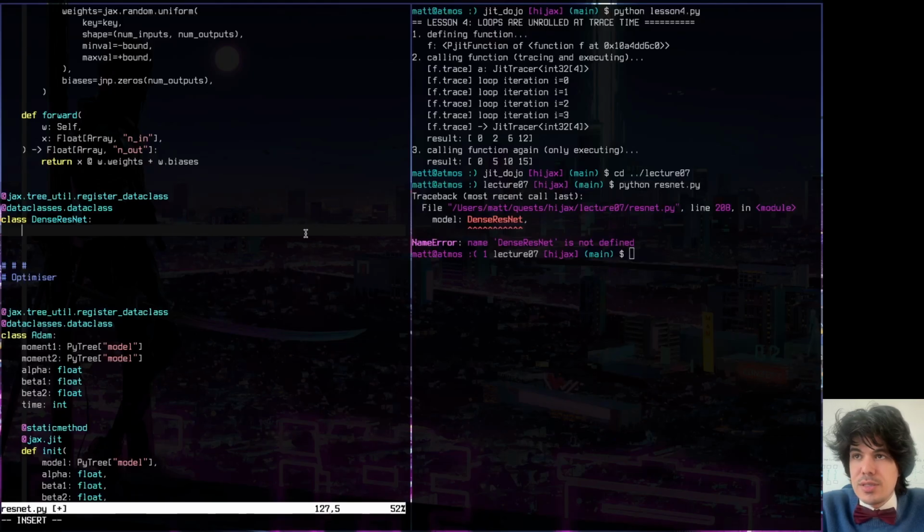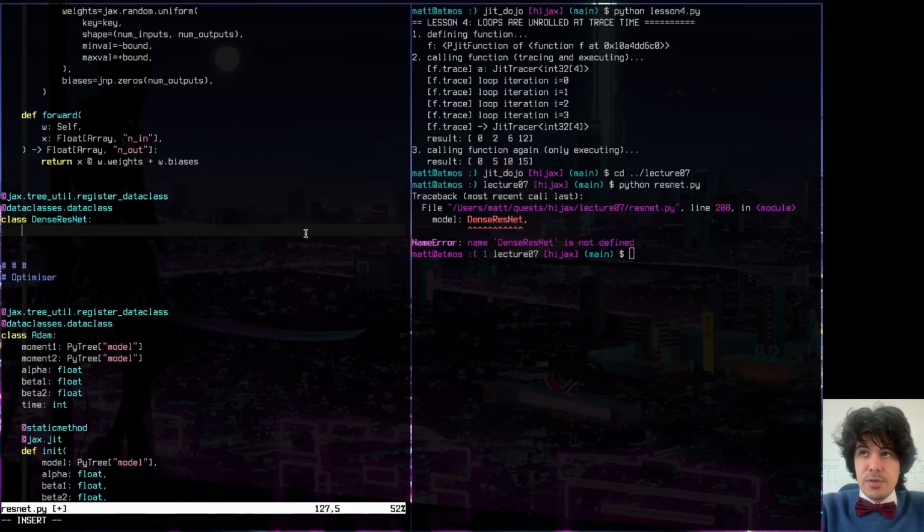And that is going to mean that gradients flow a little bit easier back to the early layers in the network, because they have this sort of straight path. As for the DenseResNet's parameters, we're going to need to take our input, which remember is like an image, like a 28 by 28 image for MNIST, and transform that into an embedding vector that is going to be the start of our residual stream. Then we're going to want to apply many different affine transforms to that, and add the results back to the residual stream. And then we're going to want to unembed this residual stream into a prediction, which is going to be logits or probabilities for the 10 classes.